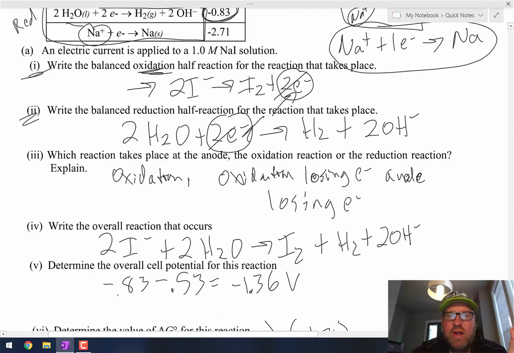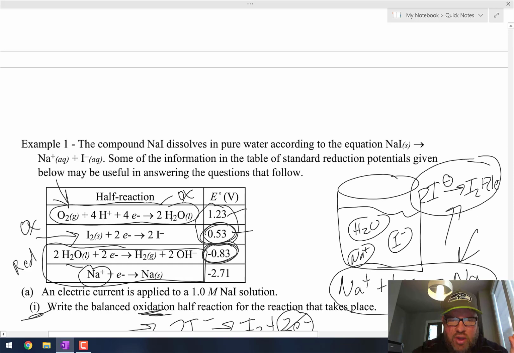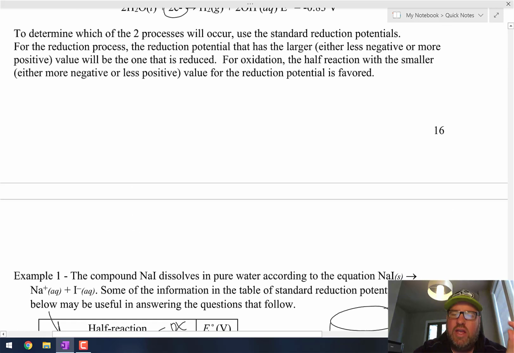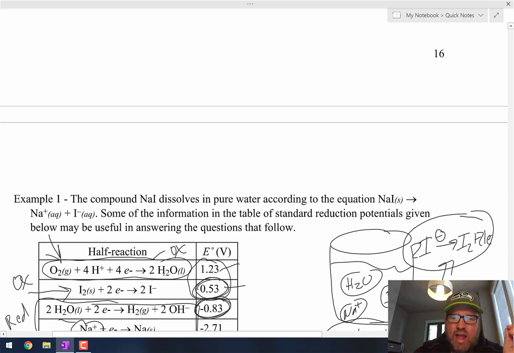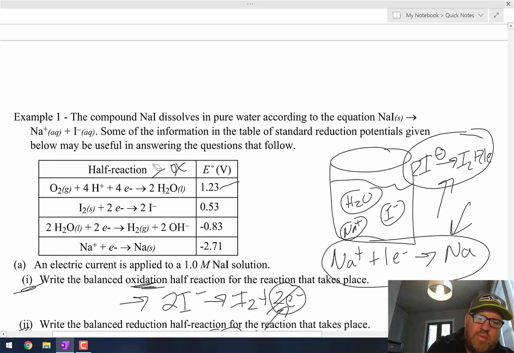So when an electrolysis reaction happens in an electrolytic cell, the cell potential will always be a negative value. And what you have to determine is whether the water is more likely to be reduced, or whether the other substances in there are likely to be reduced or oxidized. The way you can use this table to figure out what's going to be oxidized and what's going to be reduced is just considering what you have in that solution. We didn't have any iodine in that solution, but we had I minus.